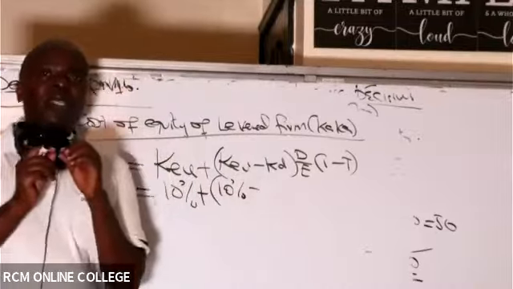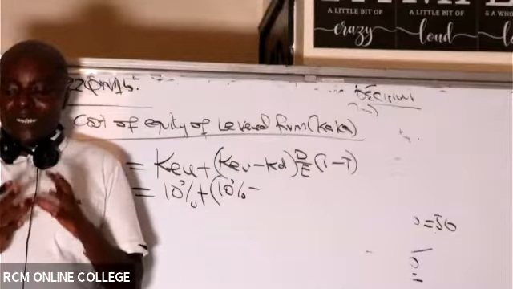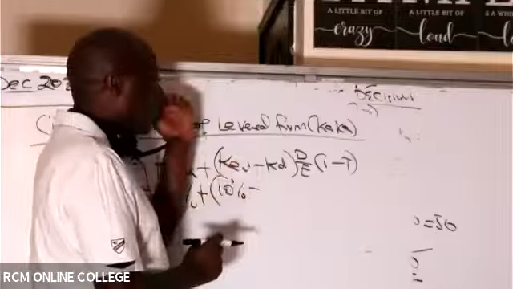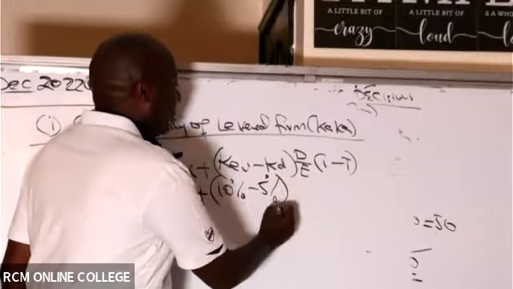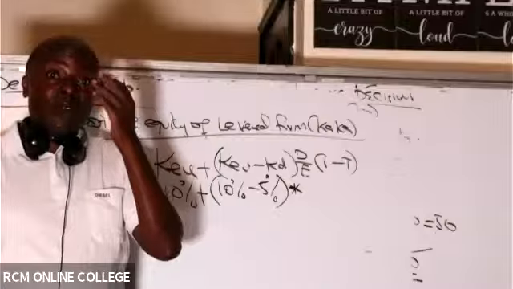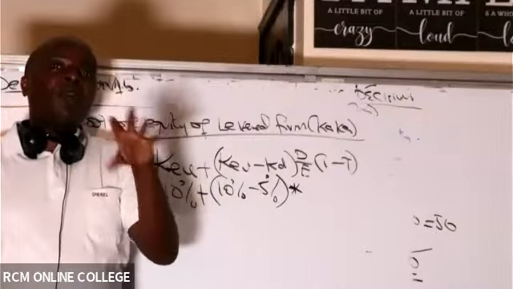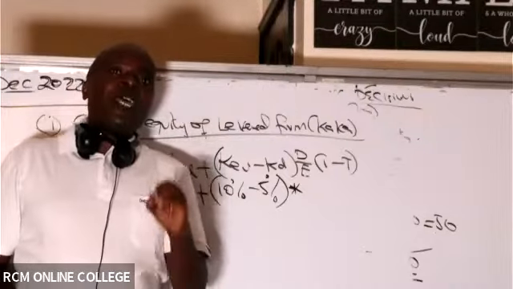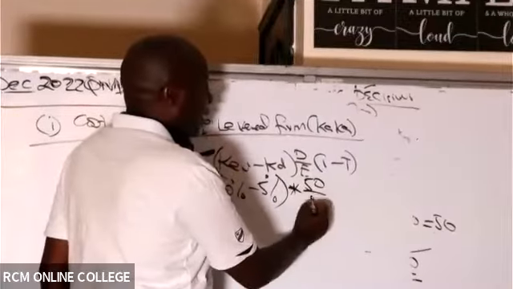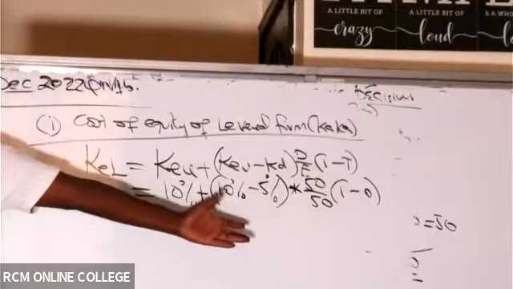So do we have any debt instrument? If yes, do we know the interest of that debt instrument? They're telling me it is 5%. Kd is the cost of debt, 5%, multiplied by the debt over equity. You can either use the debt to equity for Vj that you had obtained up there, or even the weights are still fine. You can use weight of debt over weight of equity, or a debt amount over an equity amount. Remember, we are evaluating the cost of Vj, and Vj's debt, if you remember very well, was 50, its equity was 50, into 1 minus tax. Still we are talking about Modigliani-Miller 1, whose tax is 0.